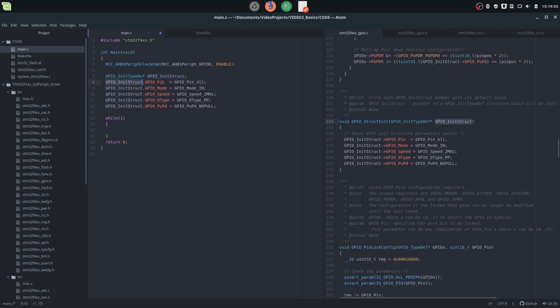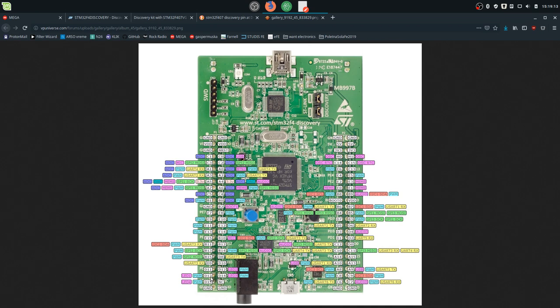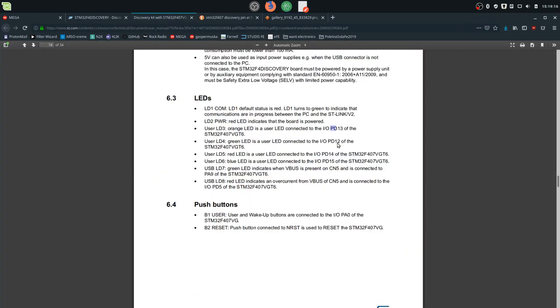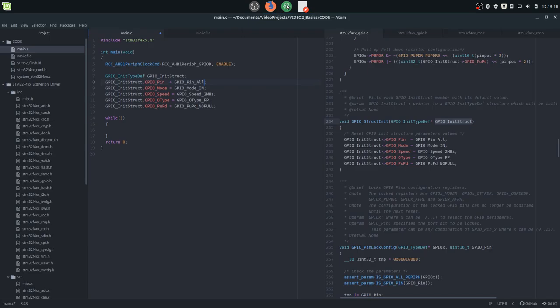But basically, we manipulate the GPIO pin variable inside the structure to this value. The GPIO pins are, again, 12 to 15, as it says in the datasheet. So we need to type in 12, and we can do it this way and just OR all the values at once. So we're just going to OR all of this at once.